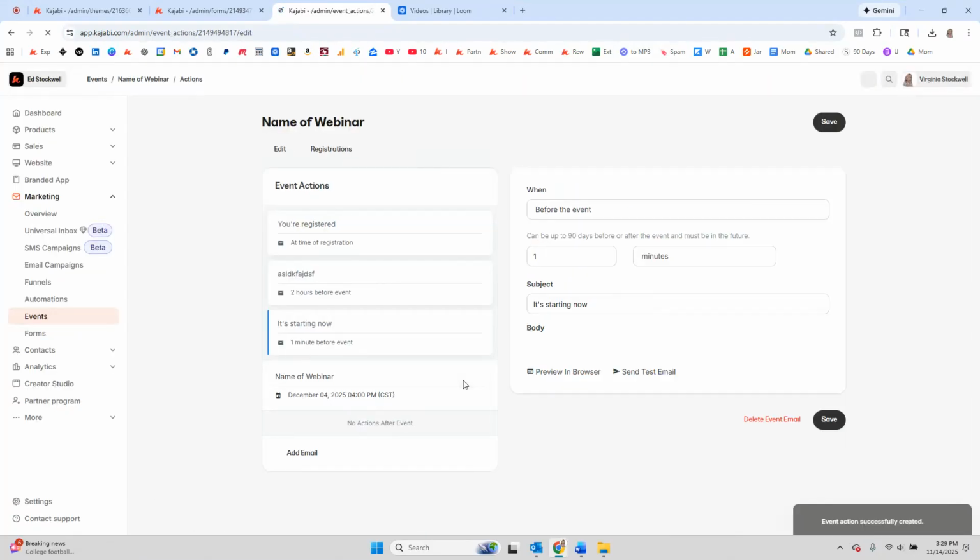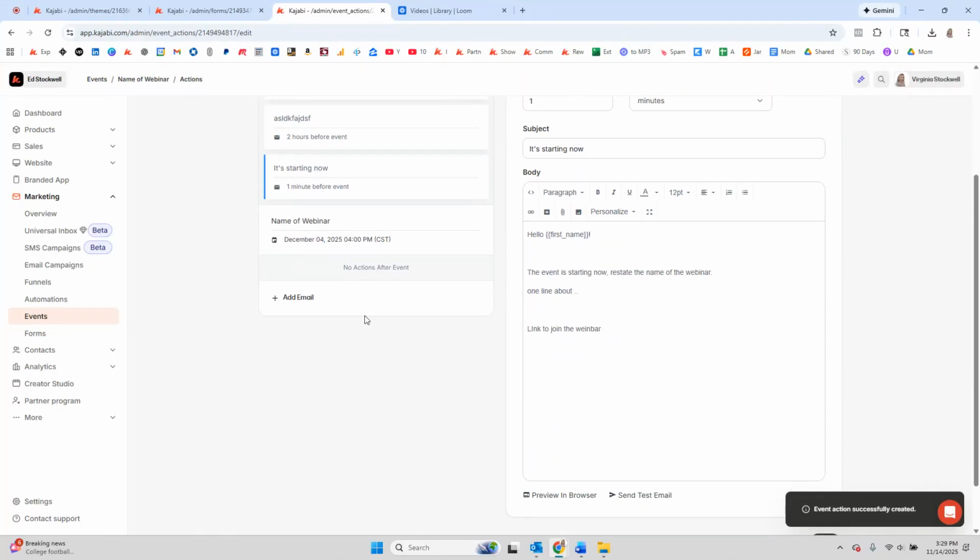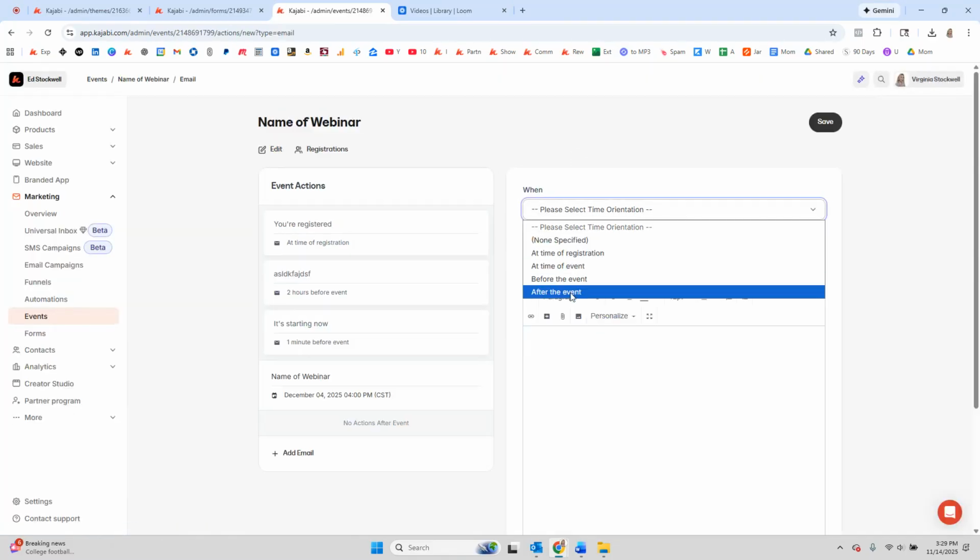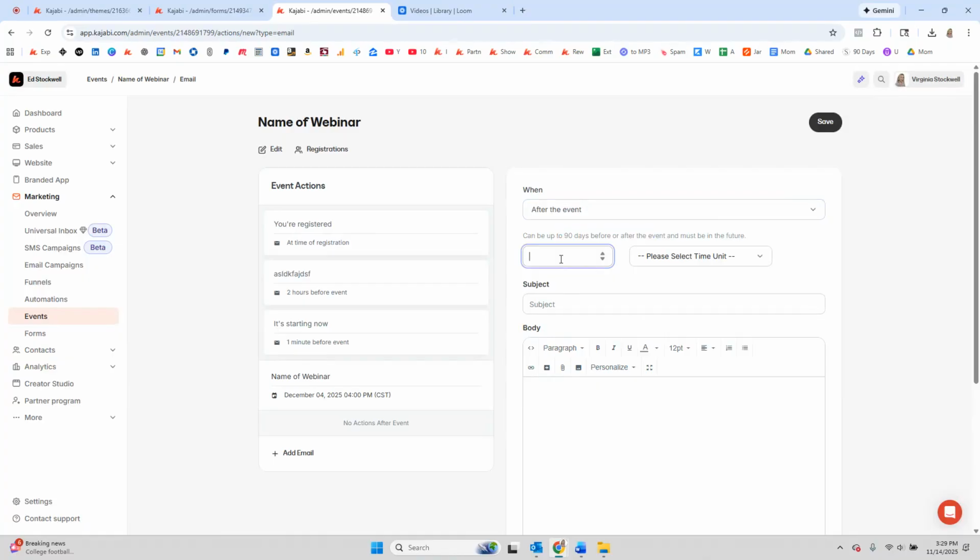And then if you want, you can have a replay and then you can just click add email and it could say after the event. Maybe post it 4 hours after the event. You need to give yourself a little time because after you finish the event, you're probably exhausted. And then also it takes about maybe an hour or so to process. So you could say maybe 12 hours later if you want. Let them know, give them expectations. Say the replay will be available the next day or X number of hours later, etc.